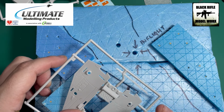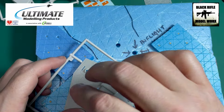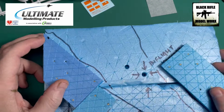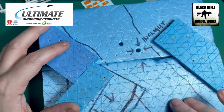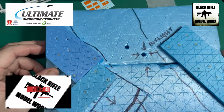Whether the canopy is open or closed, I'm not sure, but we'll figure it out. And then maybe some smoke coming off it, I'm not sure yet. We'll see how we get on. And then we'll build up these sides with snowy, mountainous type terrain. And then the other one flying through this sort of gully in between the hills, quite low to the ground.